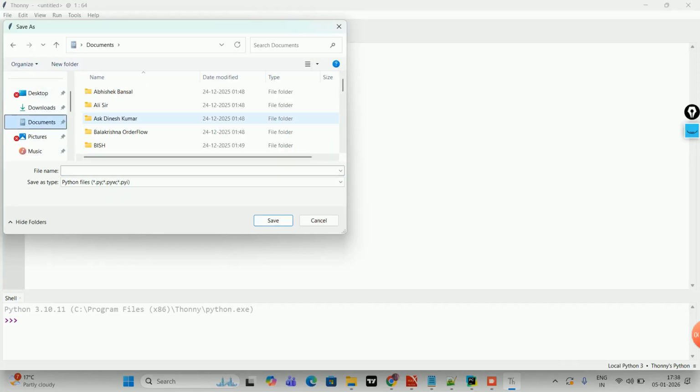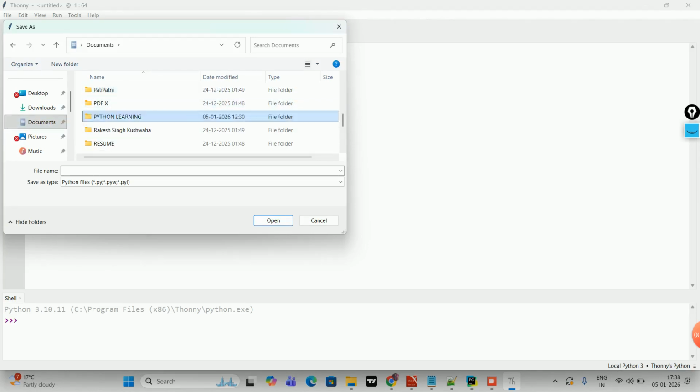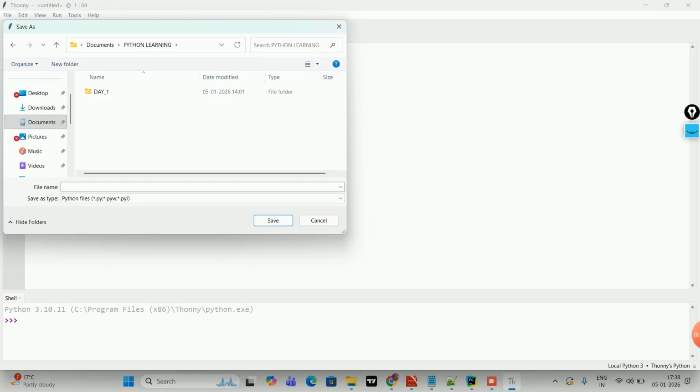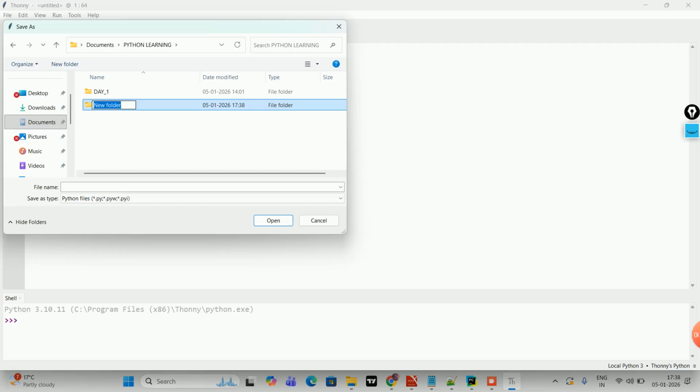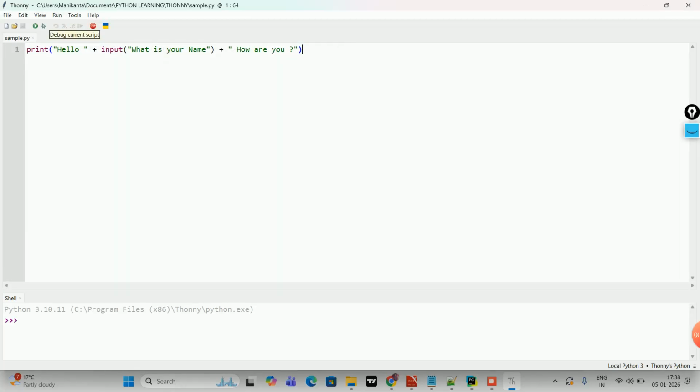Let me save this first. Sample. So I saved it and then I can click on this debug current script.